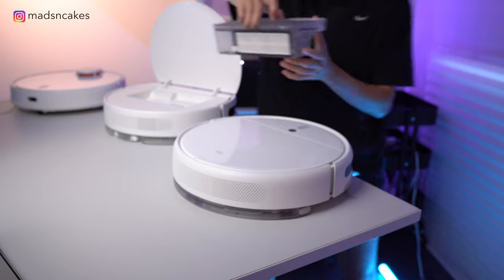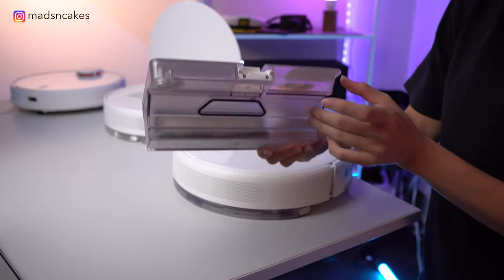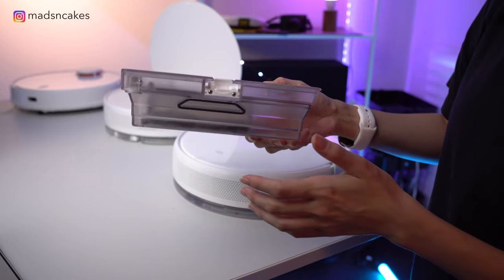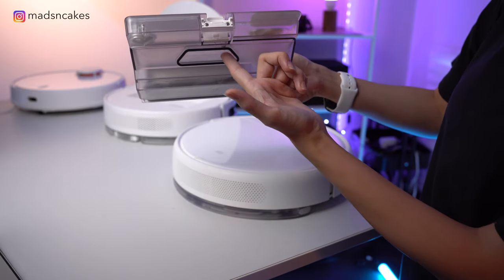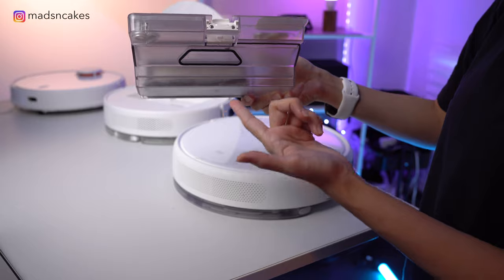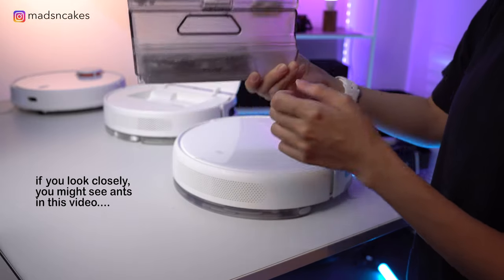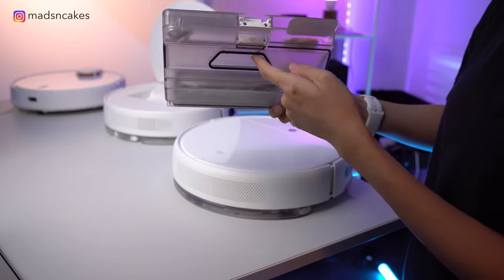Oh yes, there's one feature that I really like about the Essential robot's dust compartment, which is this flap here. So when the robot is not vacuuming, this flap stays down. It only goes up when there's air going through, and it helps to keep out the ants from entering, because sometimes there is food waste in here, and I really appreciate this.